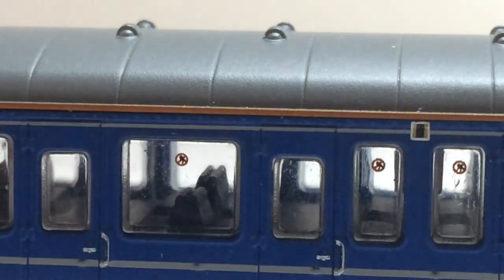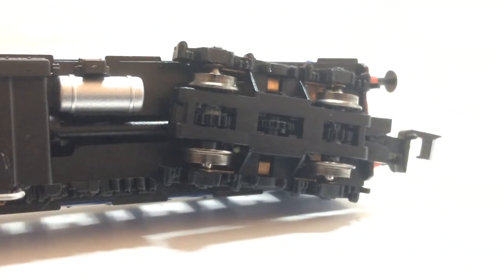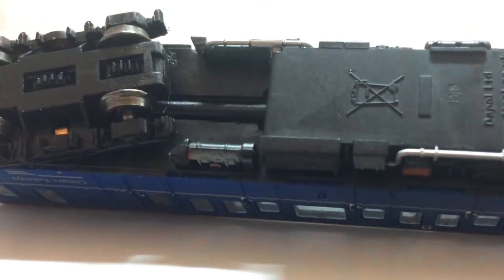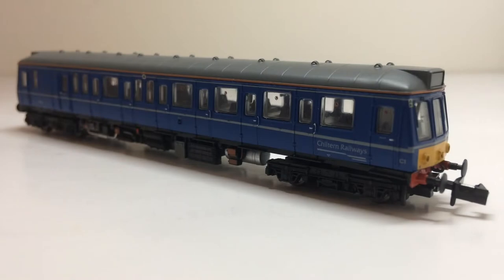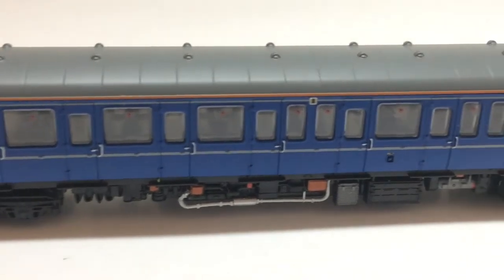For the mechanism, I believe the motor is in the middle underneath the seats because of the raised floor. You can also see various wires inside the cab compartment at one end, which I think is where the DCC decoder socket is, but I'm not sure. There's a drive shaft in the middle — you can see it on the underside — and it drives both bogies, which are all-wheel drive, so this model has lots of gears, which as you'll see makes it very noisy.